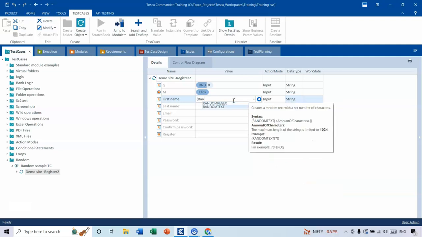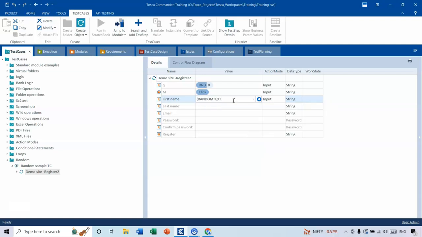Randomly it will generate a text, and you can even give the number of characters in that text. You start with square bracket, and let me give 6 characters. Close the square bracket, and then close the curly brace. So this will generate a random string having 6 characters only.